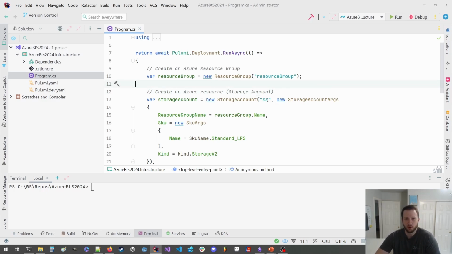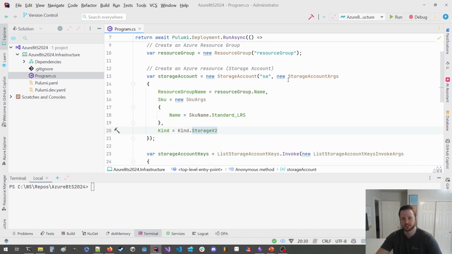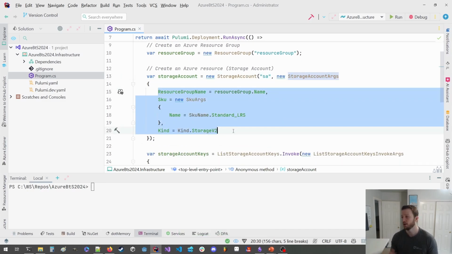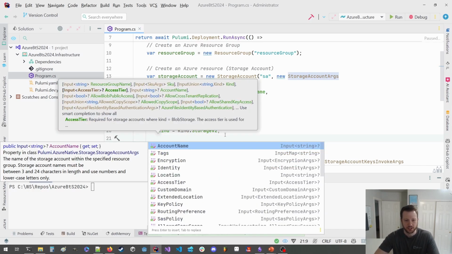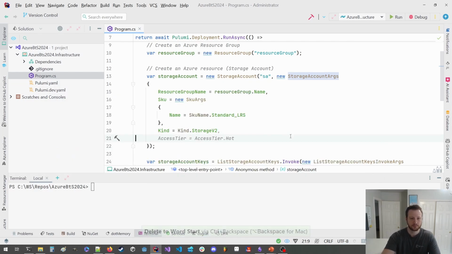And you can see it's in this format of, we give it an ID, which is a string, then it'll be the args for whatever that type is. In this case, it's StorageAccountArgs. And here we set all the options it has in Azure. There's a bunch of other stuff on here. We don't have to set it, but it's there if we want to. Okay.